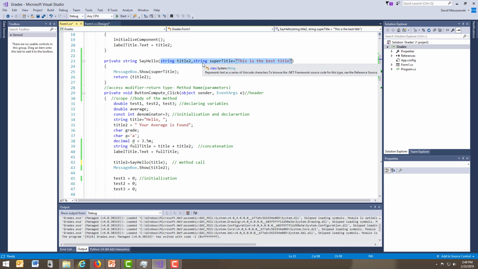Now, the last thing that I'll say with defaults before we get you out of here is that defaults always have to be at the end. So in other words, I can't take this and put it here. That will not run. The reason being is that defaults always have to be at the end because they can be left out.